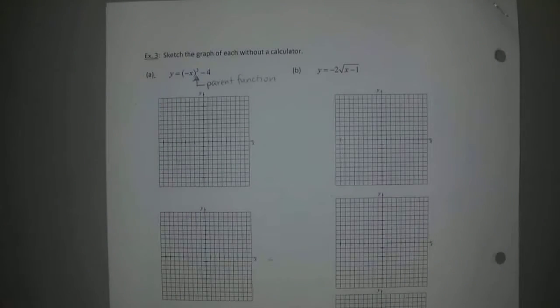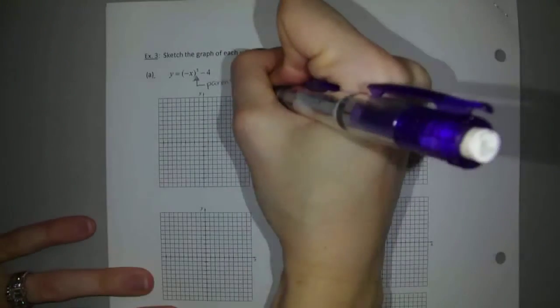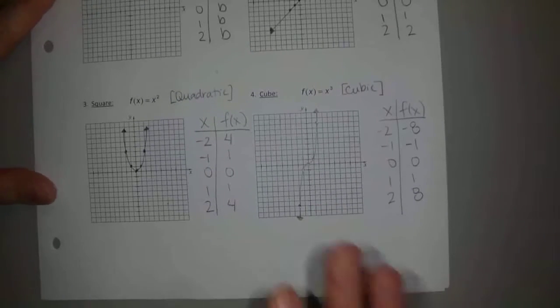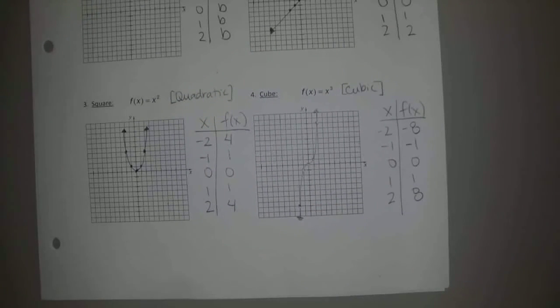What operation, not sign, adding, or plus, but what operation are we doing to x? You're cubing it. So our parent function is just x cubed. So I know I'm being really redundant, but if we're familiar with the x cubed function, we know kind of what we're starting at. So I'm going to go ahead and just write it down here so we just kind of have the original to look at. So that's going to be the very first thing we do.